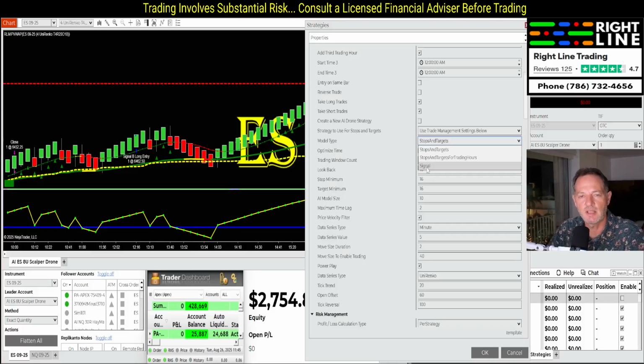For example, we have the power play trade. And even here on my ES scalper, we have a signal B and a signal C entry. Your bot could be the smart one and say, "Oh, we've made X amount of money on signal B. We've made X amount on signal C. You're making way more on signal C. Bot only takes signal C." So that's how you could drive your bot to do just the best signal, by picking that right there. If you wanted to just optimize the time, you could click that.